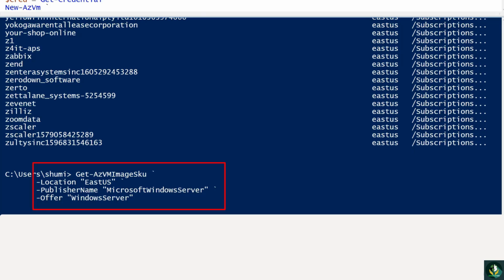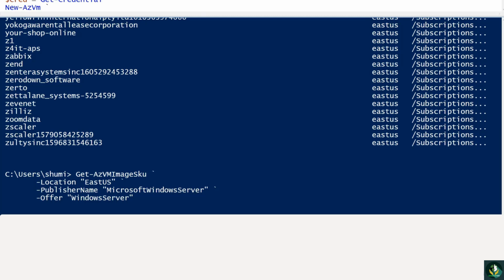Running the preceding command returns quite a few options. Keep in mind that the list you see is filtered based on the specified publisher and image offer. For this exercise, you'll want to ultimately choose the 2016-Datacenter option, since that is the operating system we are going to deploy in the exercise.